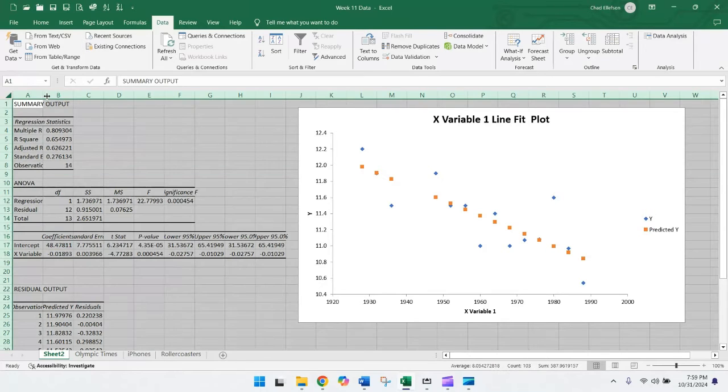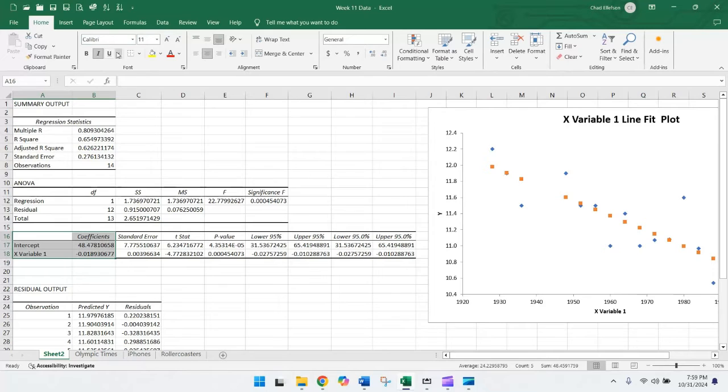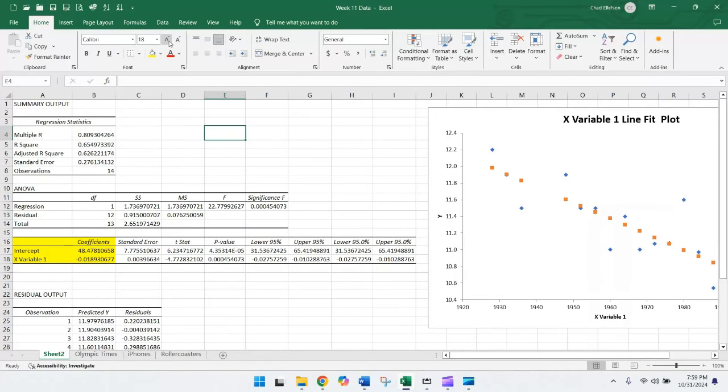What we're concerned about in all of this data is down towards the bottom here, and let me expand this out so we can see this. Right here, I'm going to highlight this for us so we can really see this. You have this column called coefficients, and you have intercept and X variable. All right. Think about the equation for a line. The equation for the line is y equals mx plus b, right? That's slope-intercept form for a line, if you remember that from algebra. M is our slope, b is our y-intercept.